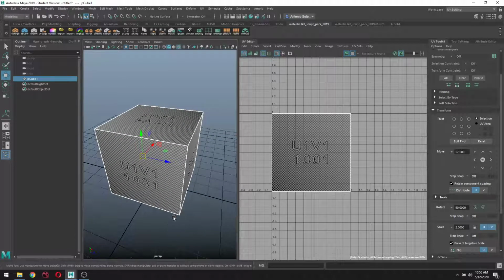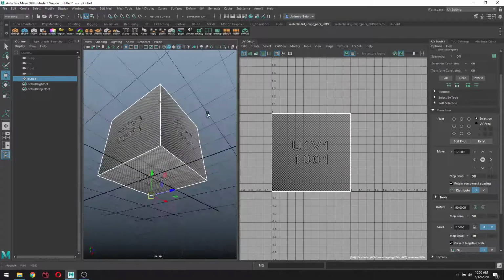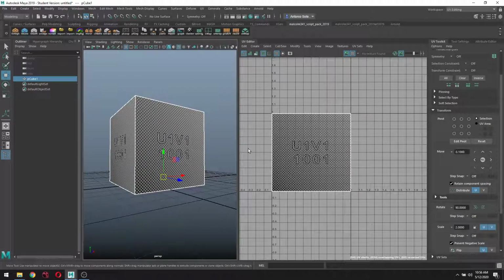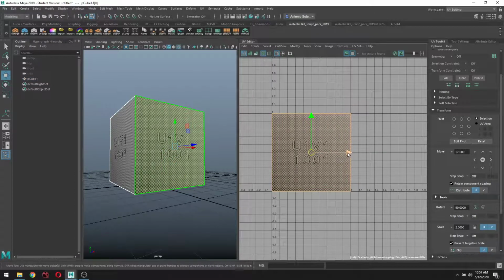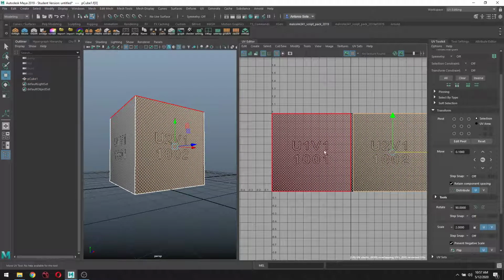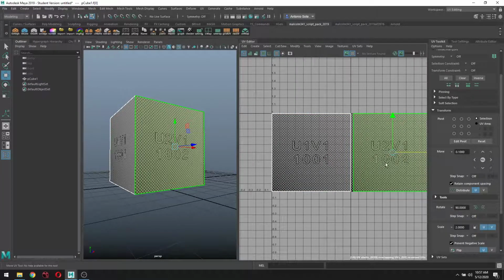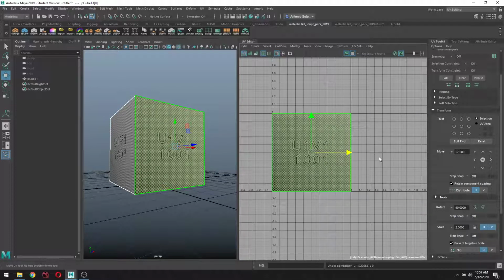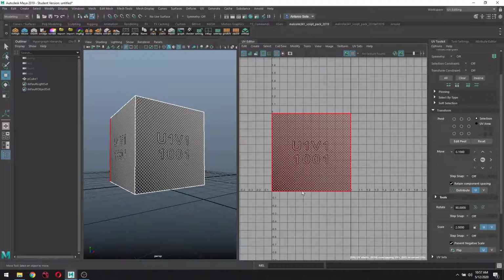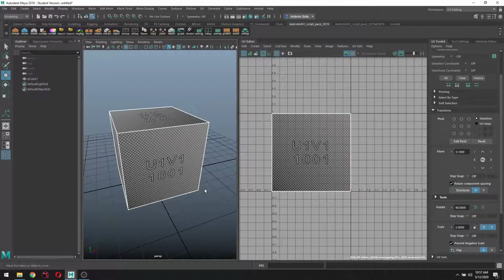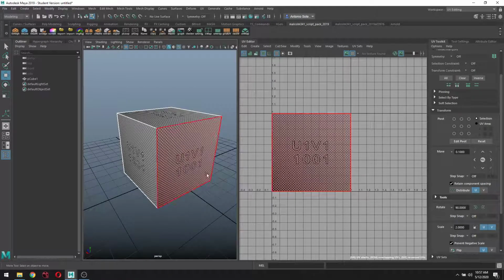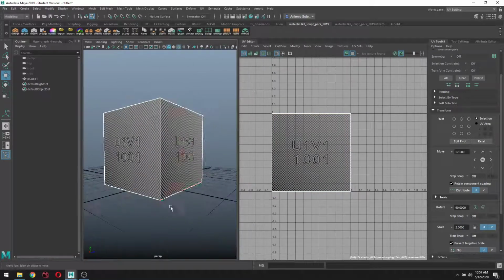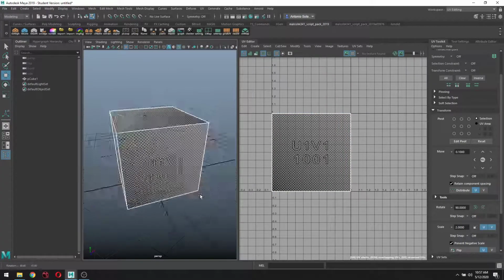Okay, so we're pretty much done UVing a simple square. Okay, so now all the UVs are overlapping each other. So for example, I'm gonna go here, right click, UV shell, select one, and if I drag it out, you'll notice there's still another one here. Okay, that's because they're all overlapping. Okay, I'm gonna hit Control Z. Now the reason that I have them overlapping is again, because what I want to do to one, I want it to reflect on all sides. Okay, since it's a simple crate, I want to save the trouble of actually texturing every single side myself.